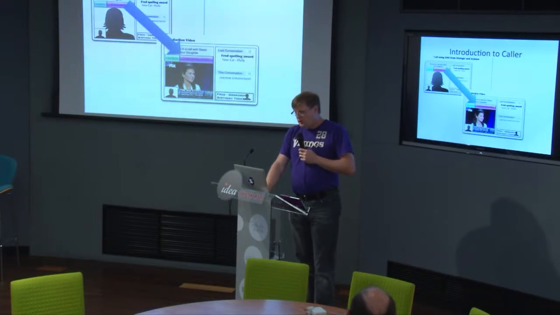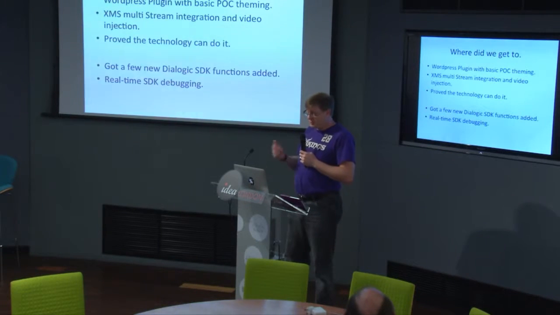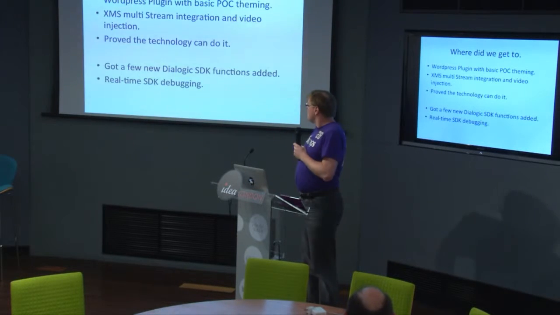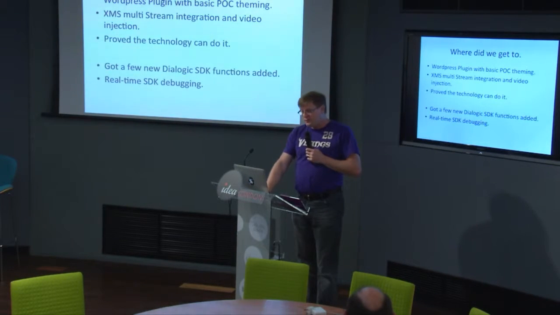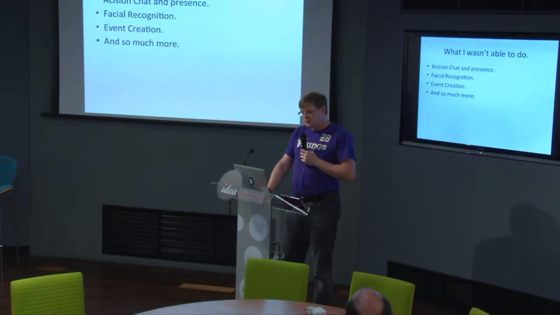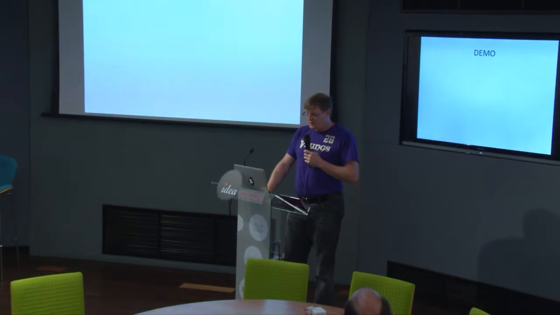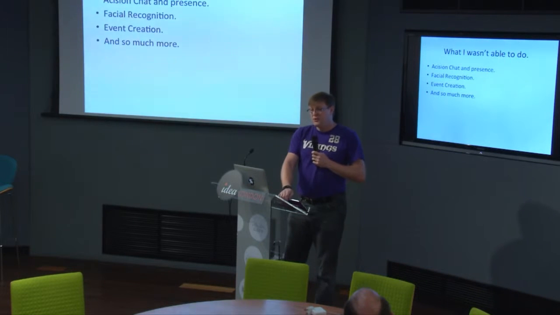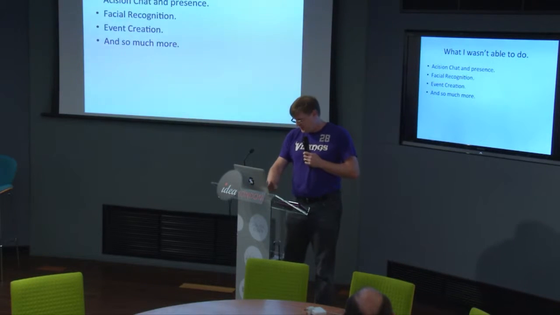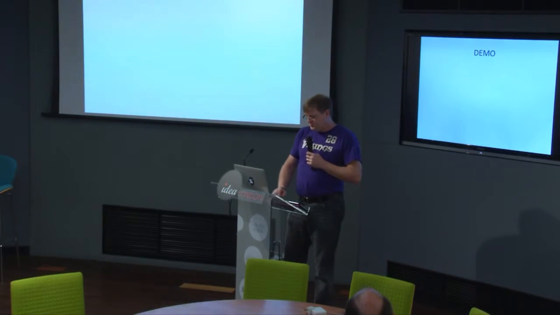Okay. So where did we get to? Well, we have a WordPress plugin with a real true POC styling, so big buttons and really interesting UI. With the aid of Vince, we managed to get video injection into it, proved the technologies can do it, added some really cool features to the SDK, and of course, true real-time debugging. Okay, what I wasn't able to do, Assessian presence. I'd love to have added facial recognition, event creation, and so much more, but 24 hours can only do so much. Okay, right, a quick demo.